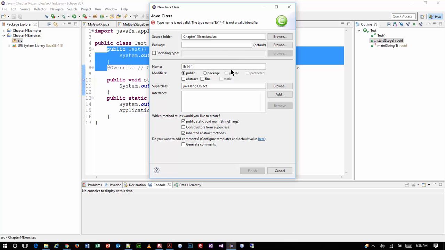What is it that I'm missing that it's not letting me click? I'm posing this question to the class. The dash is bad? Yeah, it doesn't like the dash. What's that? You can use an underscore.